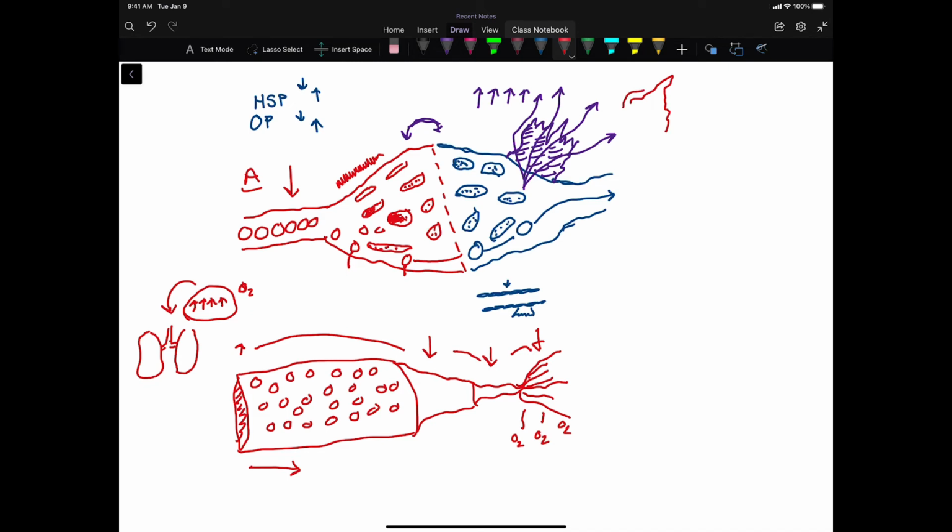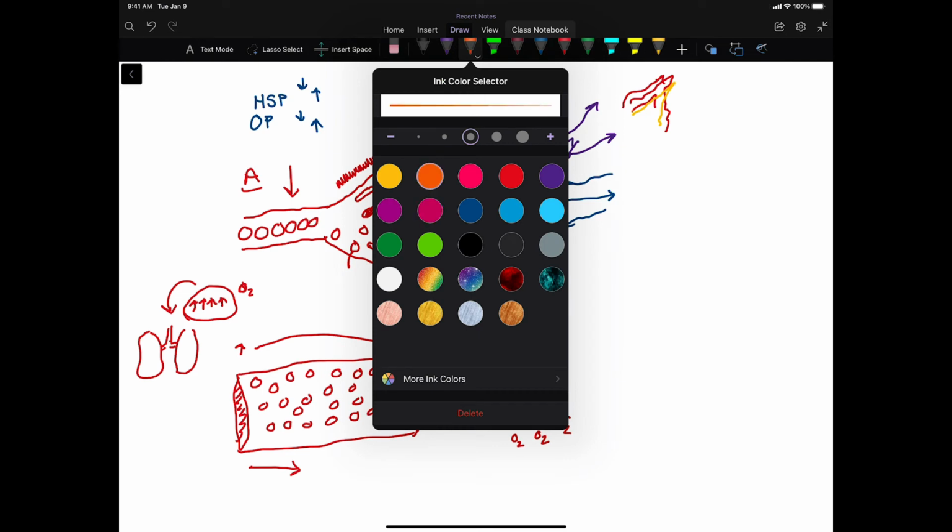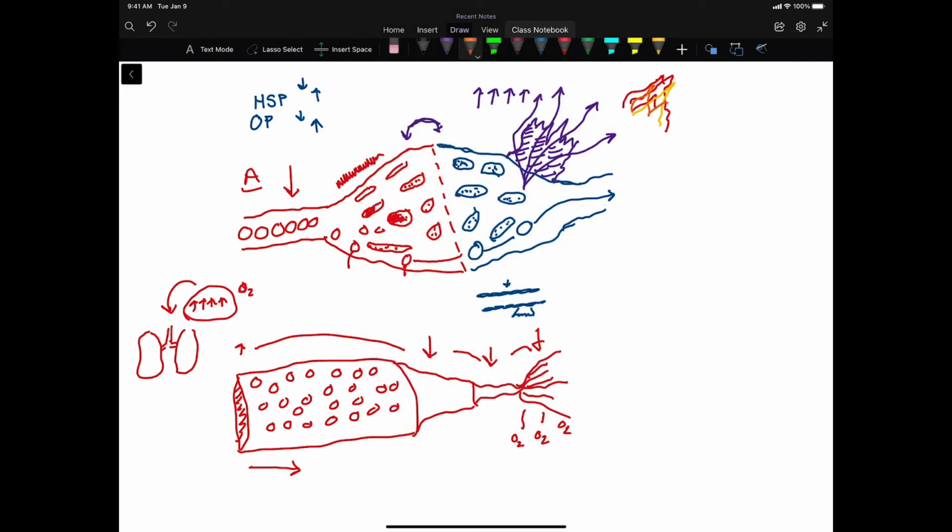This is a flame, in case you're wondering. And flames usually have yellow, right? So we'll put some yellow in there. And does this flame have orange? Let's get rid of that color and let's put some orange, right? So we have fire. So you can have an inflammatory response if the damage is great, right? And then you're going to have all of those things we talked about come to repair.